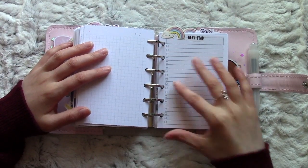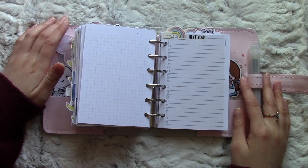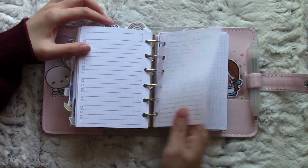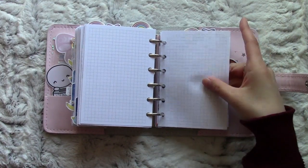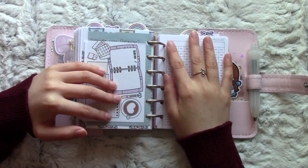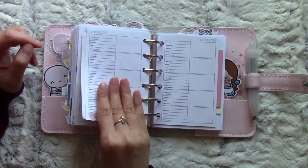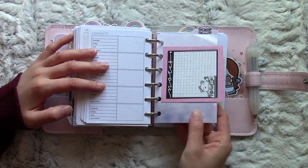Then there are inserts for next year - possible holiday ideas, birthday present ideas, because sometimes you just forget what you want to get people. This cute little rainbow tab is from Happy Scrappy from the past kit. And there's grid paper from Peanuts Planner Co. - it's a freebie in our Facebook group. Then this is Peanuts Planner Co.'s insert checklist, because sometimes you just lose track of which inserts you purchased and you don't want to buy doubles. This sheet is covered because it's got my personal details, we have contacts which I've covered up, and the contacts insert is from Peanuts Planner Co.